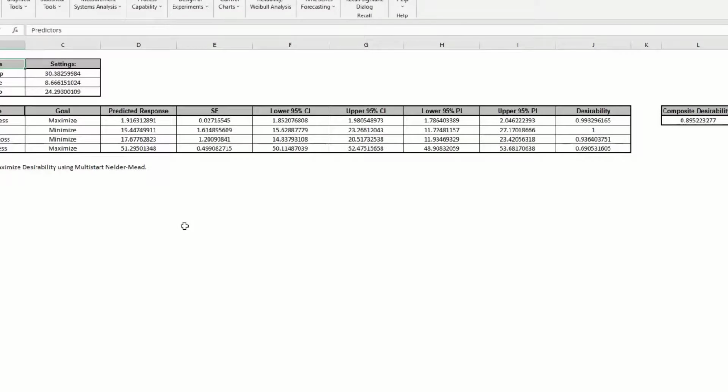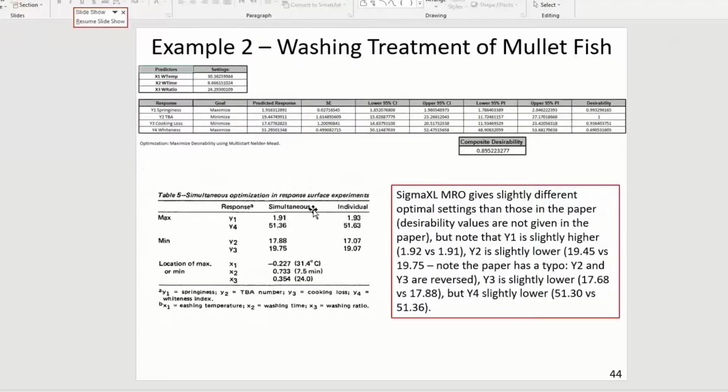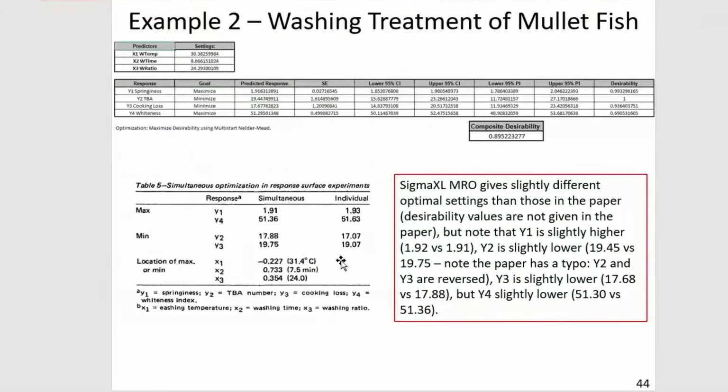And if we compare to the results in the paper, basically, we actually do a little bit better. So this is basically a capture of the paper's results. Our Y1 is a little bit better than the one given in the paper. Our Y2 is a little bit lower than what's given in the paper.